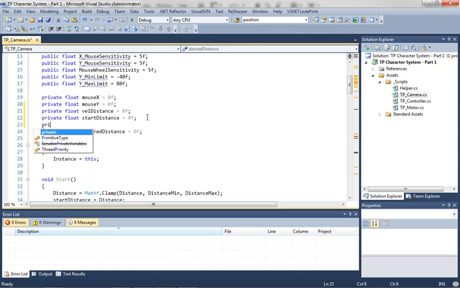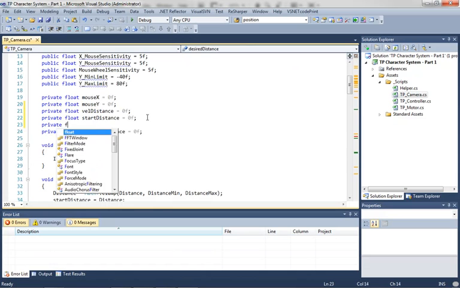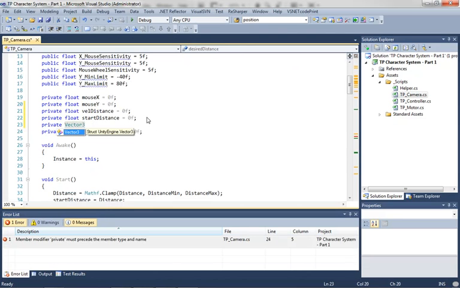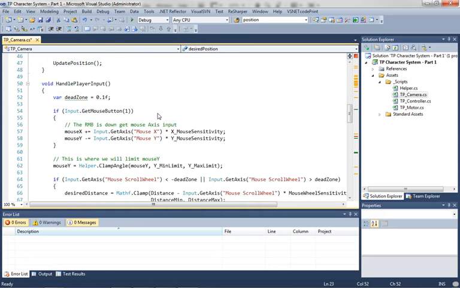We'll add another private field. This one will be a float, or sorry, vector 3. Right, because it is a position. It is a 3-dimensional position. So this will be our desired position. And this is where we're going to save our desired position. I'm going to start it off by setting it to be a vector 3 zeroed out. Okay. So that gives us our desired position.